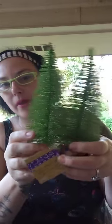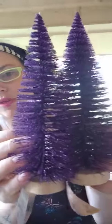This is a Halloween tree by Crafter Square — you can use these for fall too. I picked up two of them; they have glitter on them and are on a wood base. You can bend them however you want. I picked up two of the green and two of this burnt orange — it is a gorgeous color. I love these trees. And I picked two in the purple — I love this purple that they chose, it is gorgeous.